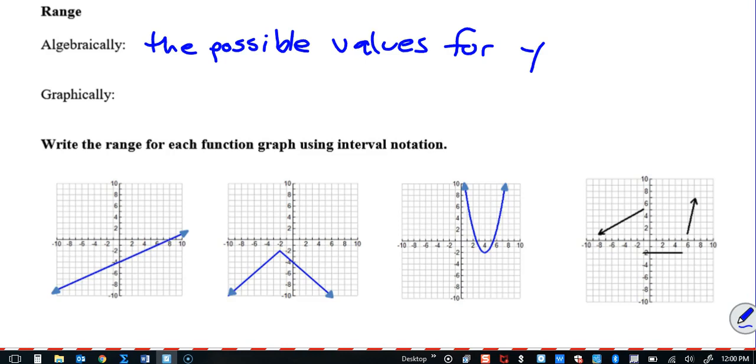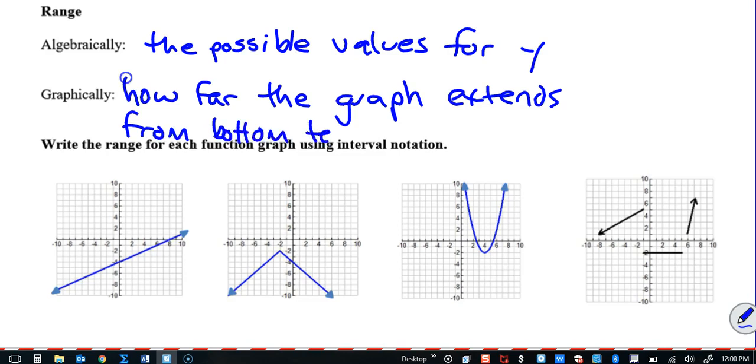So how far. I'm trying to use some pretty generic terminology here to make this as simple as possible to see. Some people just have trouble sort of looking at a graph and saying, is this going up? Is it going down? Is it left or right? Why is it both? And so on.